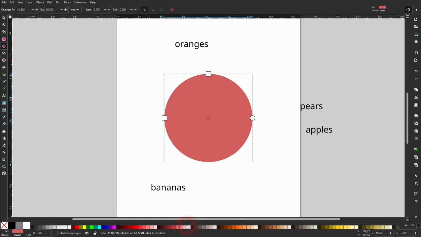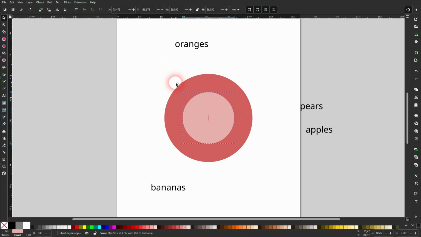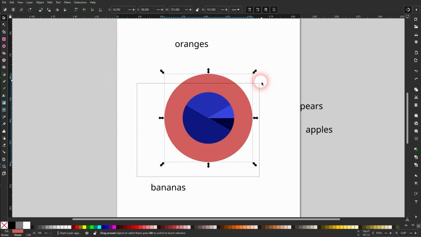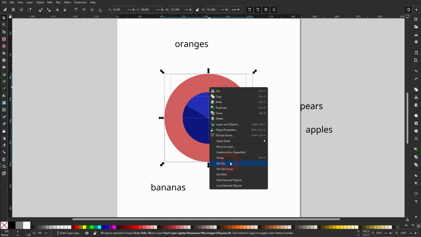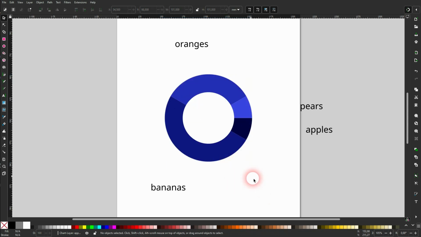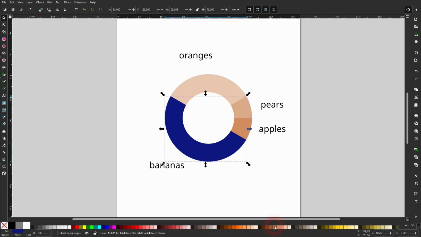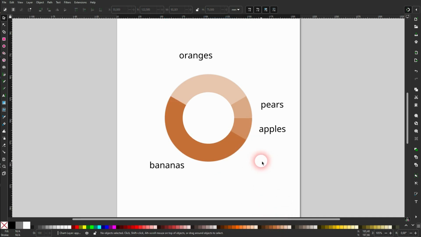Let me recolor this. So we've copied this circle. Use the selection tool and then hold Ctrl and Shift and size it down. Now hold Shift and select these two circles. Afterwards, path and difference. This gives us a donut and the chart is behind it. Now select it all by left click drag, right click, and then set clip right here. And this will clip our chart to this donut and give us a cutout. So when you have lots of segments, this is the quicker way to do it. And by the way, you can still recolor these segments afterwards. Both of these methods are valid as you've seen. Pick the one that's quicker or just pick the one that you like more.